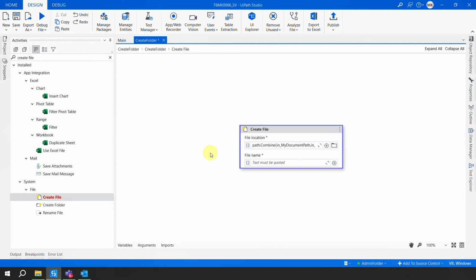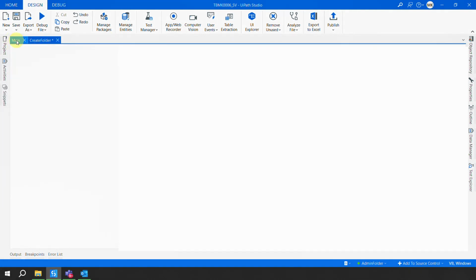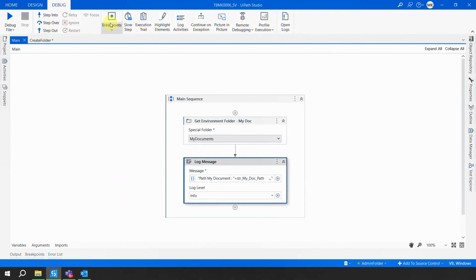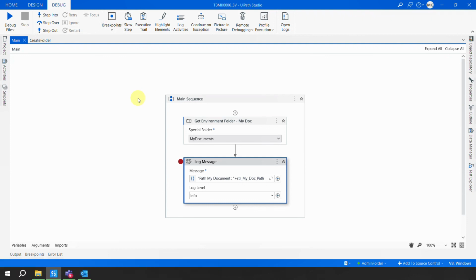Now for the file name, we require the time, right? Hour, minutes and the seconds. How do we get that? So for that, let me go here and I want to show you something, right? I'll just put a breakpoint here and I'll put this in a debug mode breakpoint. Okay, because I want to access the immediate panel, I want to show you some logic, right, before we actually go and write this. So I'll just go here and I'll say debug the file.